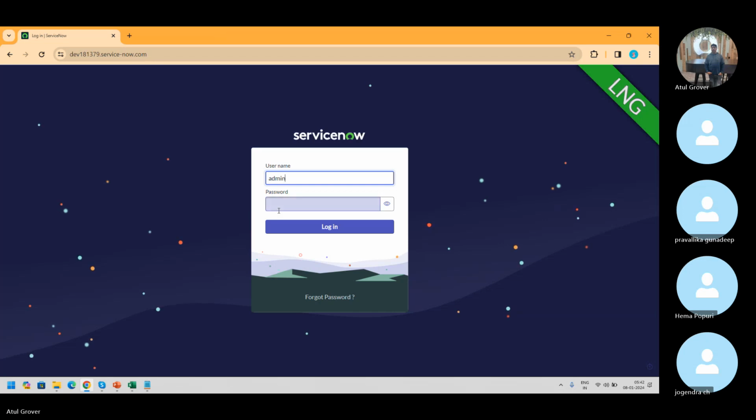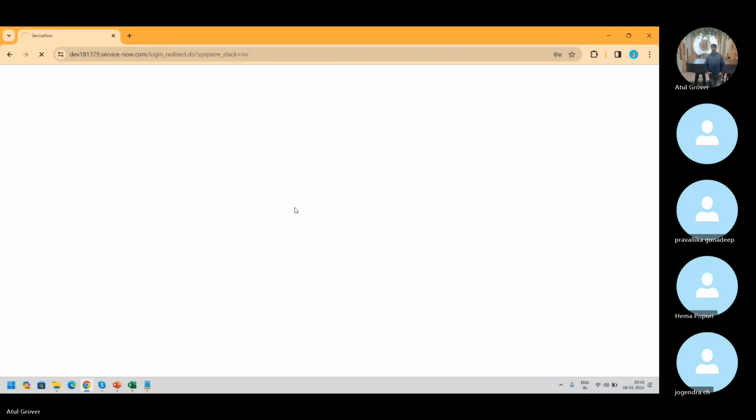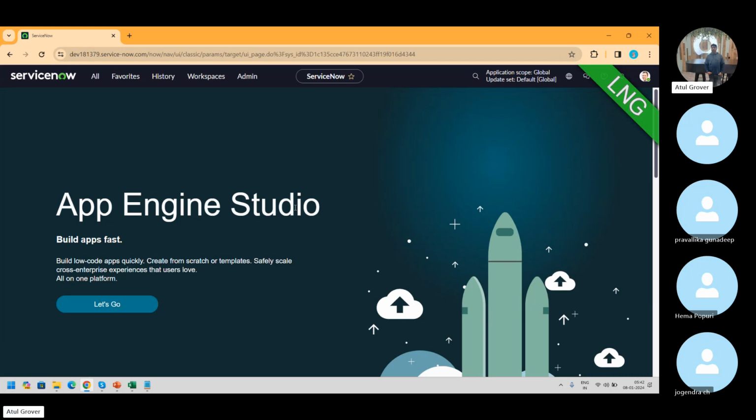Now I'm putting the password here and pressing enter. Welcome to ServiceNow.